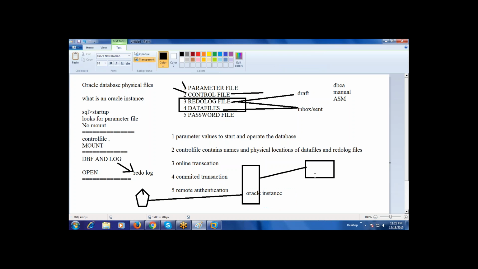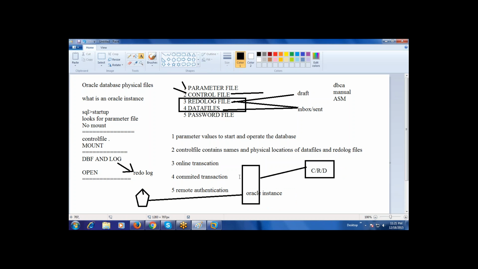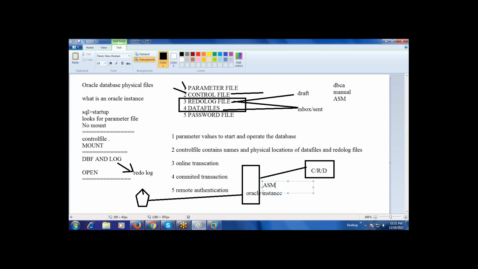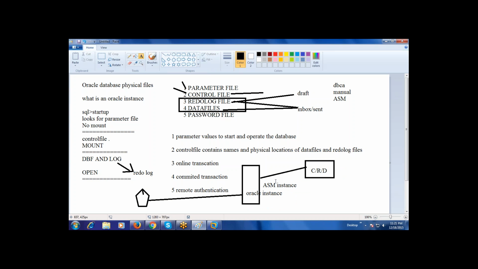How will this Oracle instance access the database physical files, the control file, redo log, and data files? The instance in this machine, there is one more instance, the ASM instance. So the Oracle instance will convert into an ASM instance that will have the connection to the database.